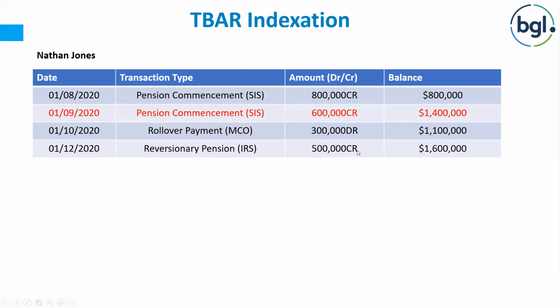Now, in terms of the indexation, in order to calculate the unused proportion, the rules state that you need to identify what is the highest credit. It's based upon the highest credit, not the current balance or the current credit balance. It's your highest credit balance. So in this particular scenario, what are the rules? Based on what balance is the indexation calculated?